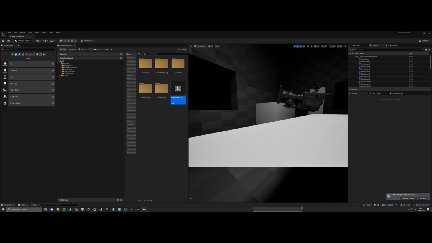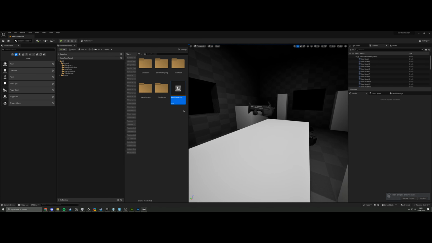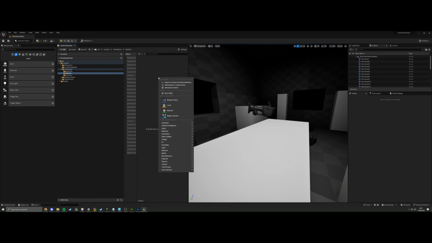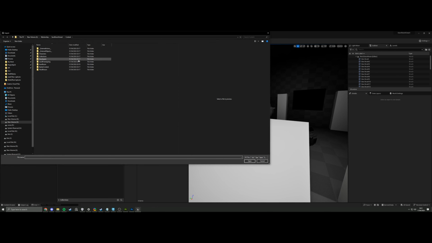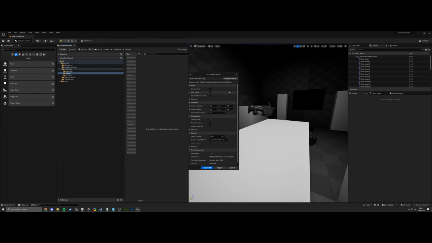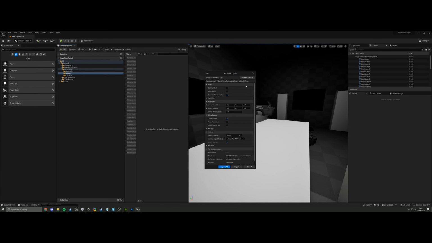So we're in our project now. And we'll open our folder, go to our meshes, right click, import, house spray. Now when you import your object, it'll bring up this dialog. It might not be ticked for you.